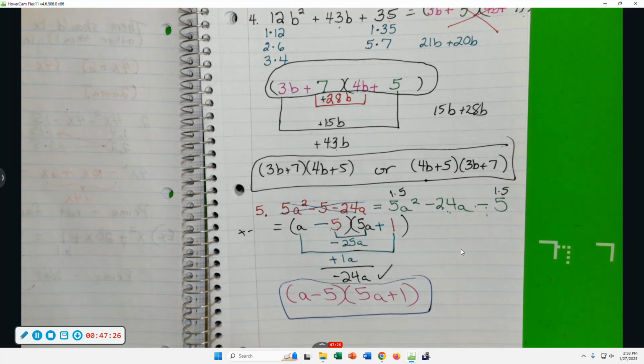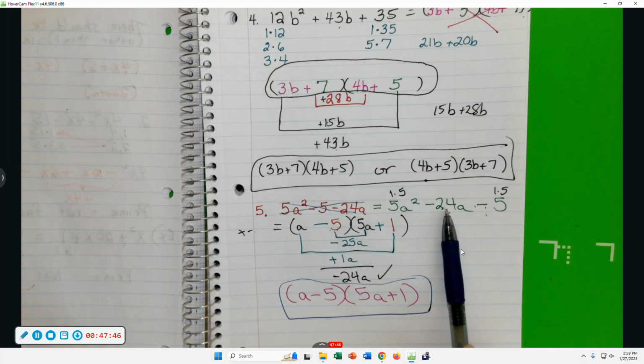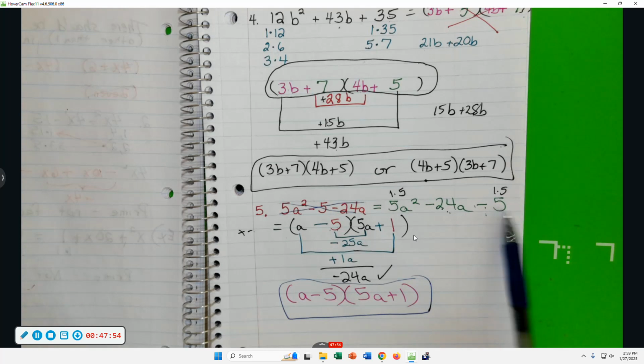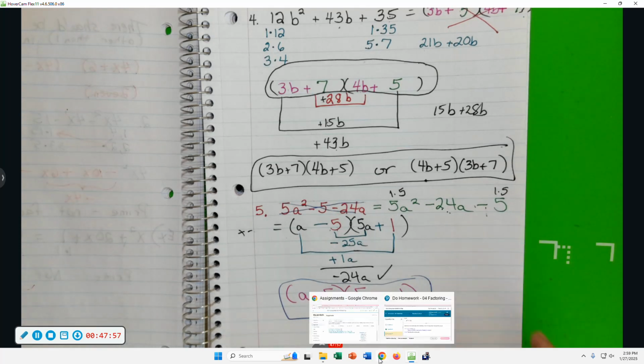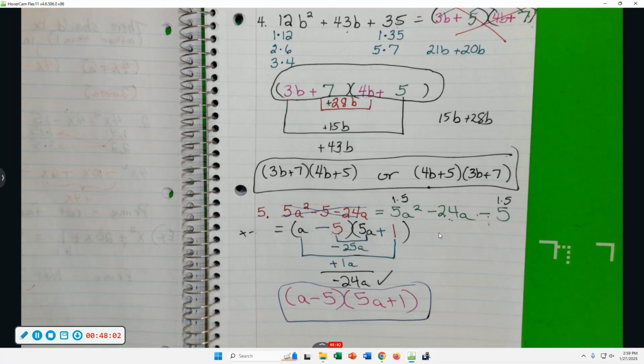Any questions there? This one was obvious because it's only 1 and 5. One of my little tricks that I use: if this number here is either 1 more or 1 less than the product of the first and last, 5 times 5 is 25, and this is just 1 less than that, use the 1 in the number itself. Here there was no other possibility, but we'll see it more as we move through this stuff. That's the thought process I use to help me figure out what numbers to put inside there.